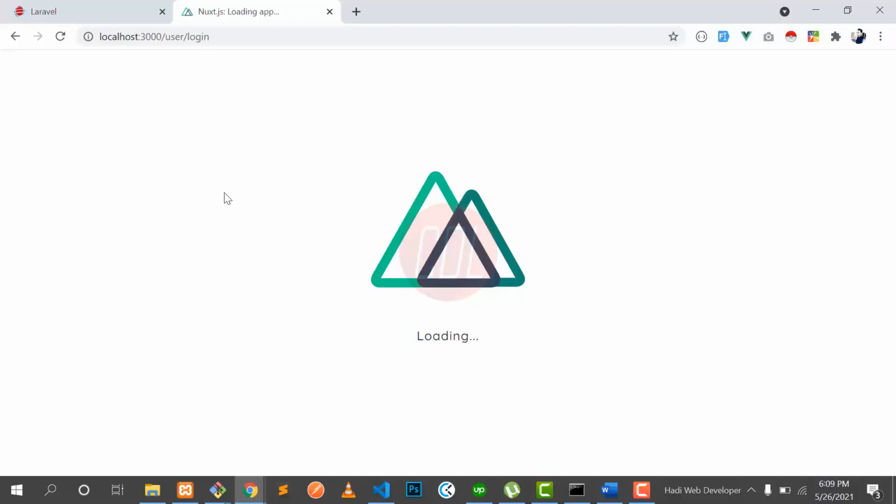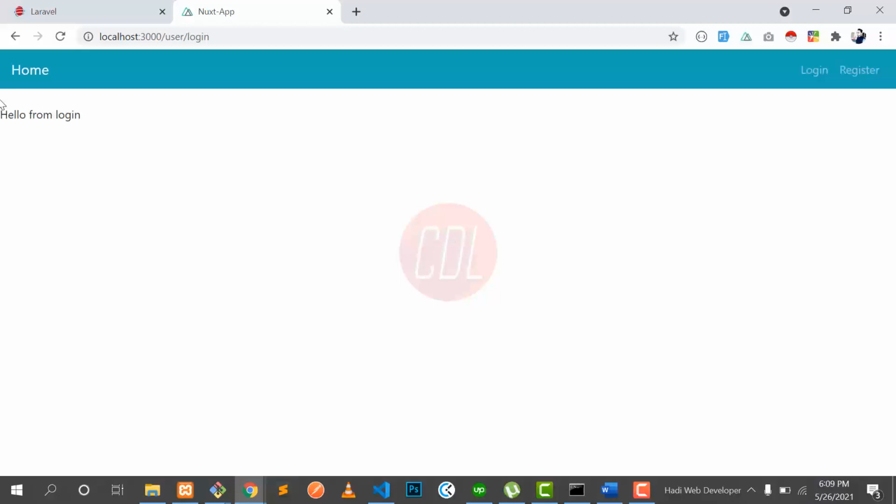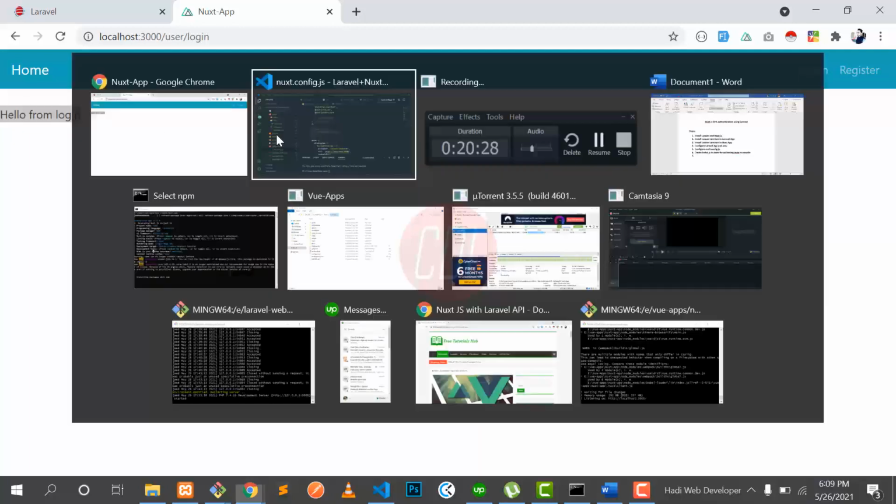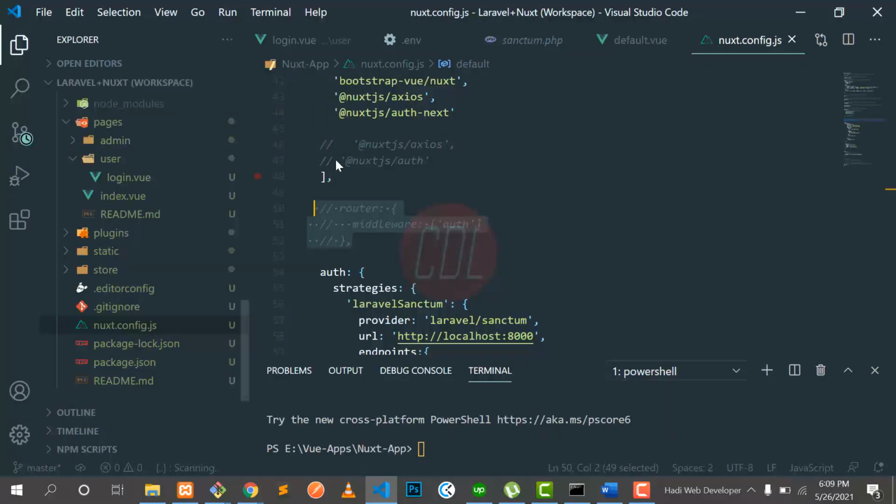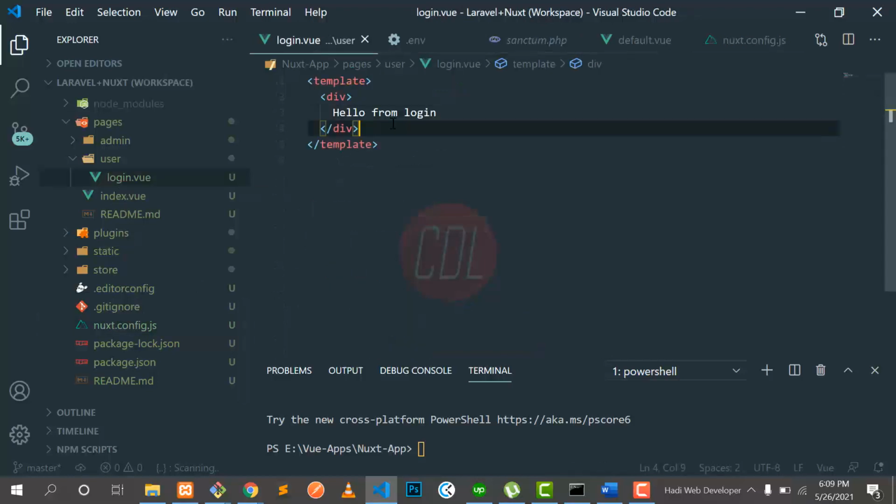Might take too much time. Now this view is running from a user directory, this one.